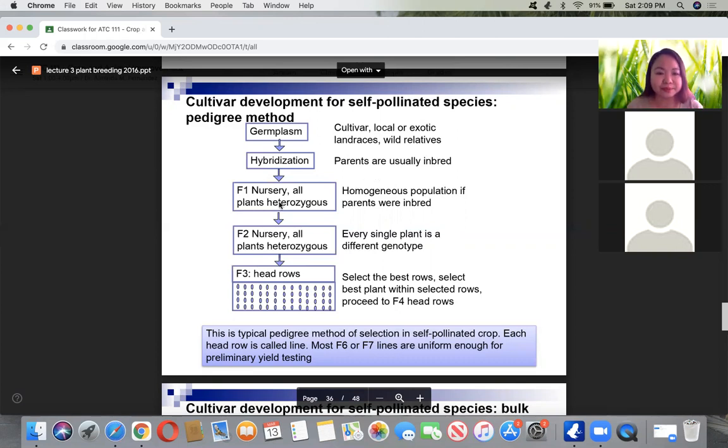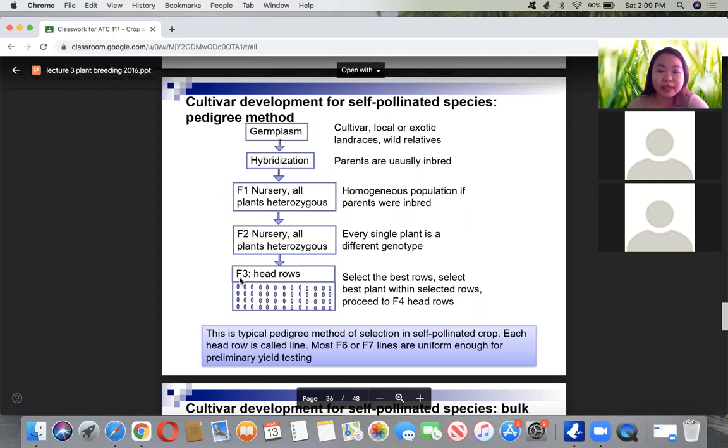So in the F1, in the nursery, all plants are heterozygous, and a homogeneous population if parents were inbred. And on the second, F2, second filial generation, in the nursery, all plants are again heterozygous, and every single plant is a different genotype.